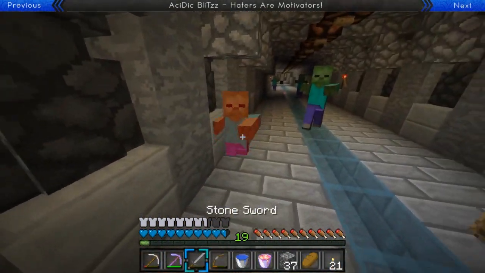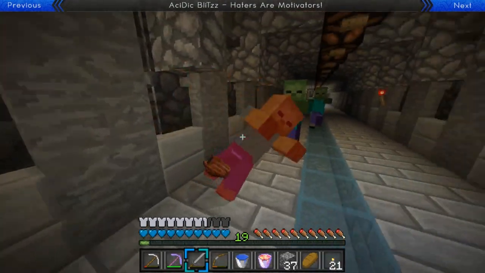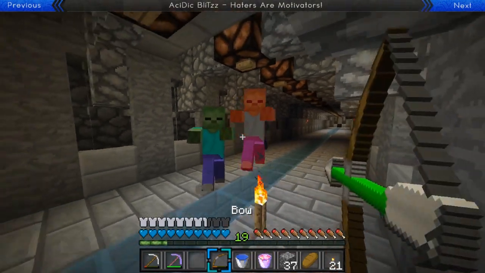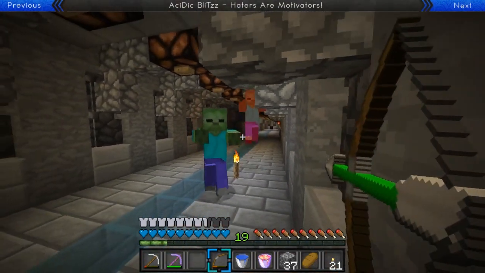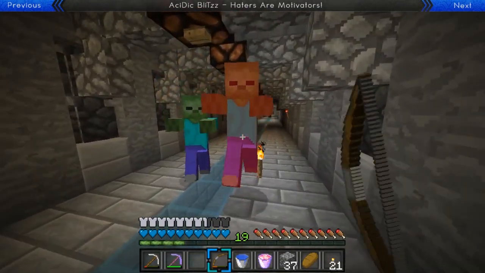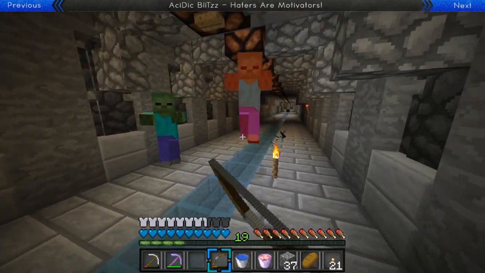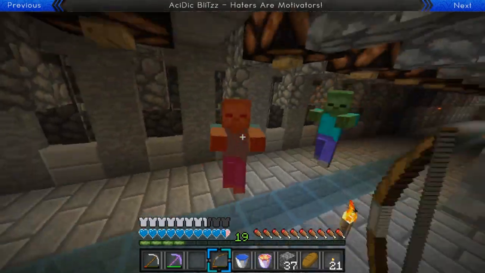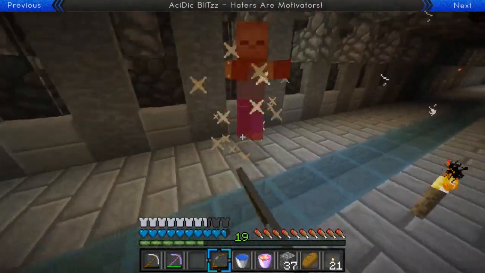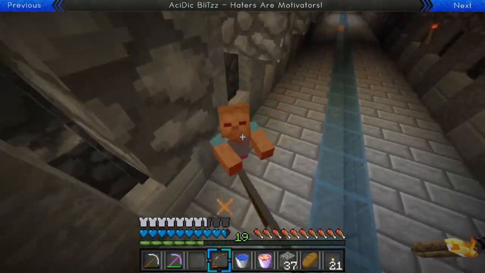Besides all the zombies, but I'm hitting things with my bow, and I'm going to be hitting them with my sword. Oh, I have no sword left. Luckily, I have cobblestone and wood on me, so I can just make another stone sword real fast. Wrecked. Criticals. Ugh! All the criticals.